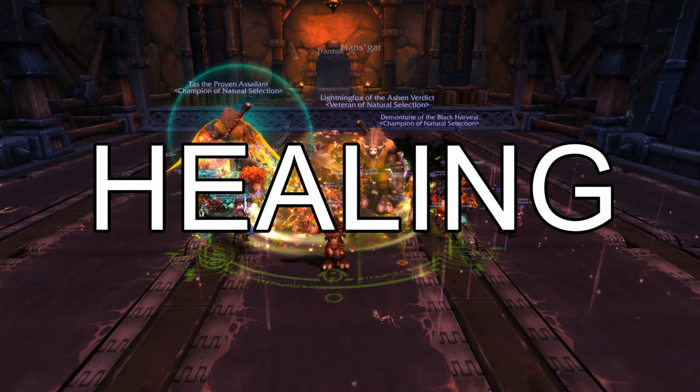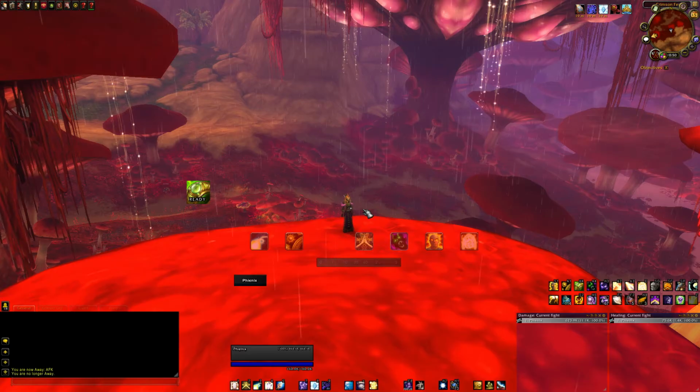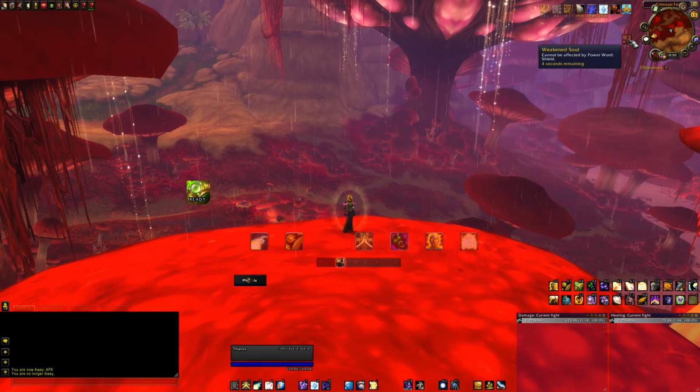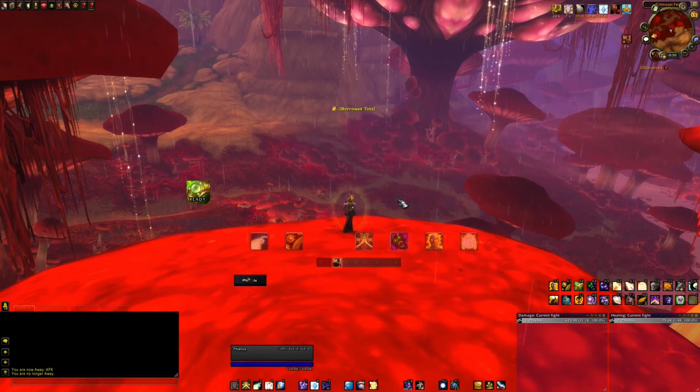While there's no actual rotation with healing, you do have a mental priority system of spells to cast. Always make sure you're casting Power Word Shield on the tanks. This is a single target absorb that will mitigate some of the damage they take. Casting Power Word Shield on someone will give them a debuff called Weakened Soul, making it so you cannot cast another one for 12 seconds or so.